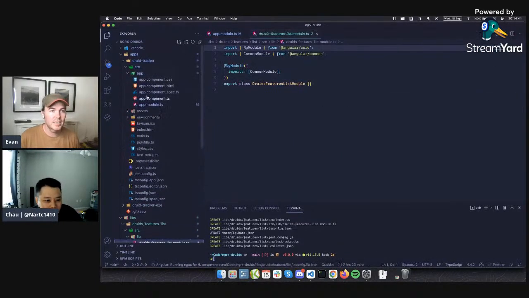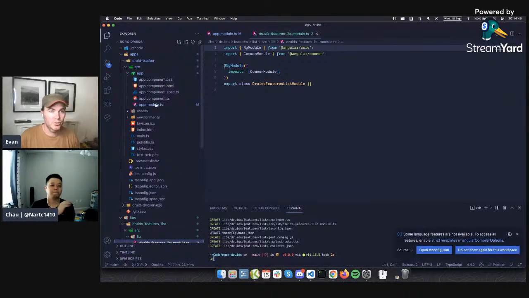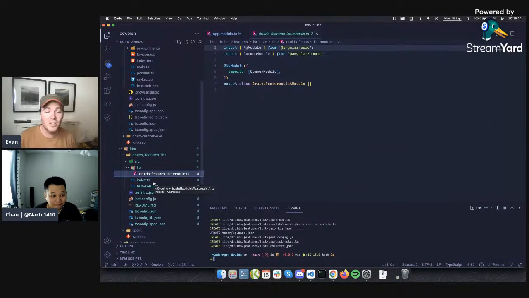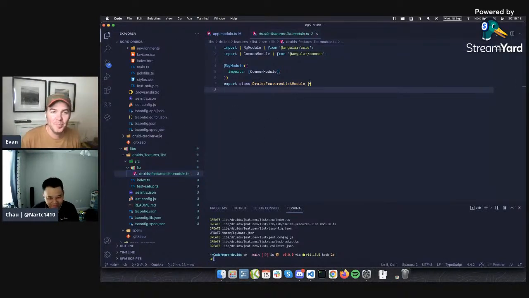All right. So the idea again is that we're keeping the app super lightweight, to the level that we might have the routing in there that says, hey, this is where we're going. But everything from then on, UI-wise and functionality-wise, is going to be in the libs folder. Yep. That for me is still hard. If you look at my side project, and I'm sure we'll bounce over there at least once, that's not how I have it set up, and it's gotten messy over the year and a half I've worked on it.